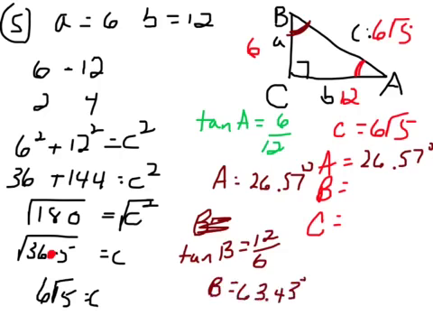Are y'all getting 63.43 degrees? Something like that when you round. What do you know about angle A and B? You know anything about their relationship to each other? Should they add up to anything specific, for instance? 90. Yeah, they should be complementary because they're in the right triangle. And if you look at that, they are, which is a good sign, right? That they're adding up to 90 degrees.